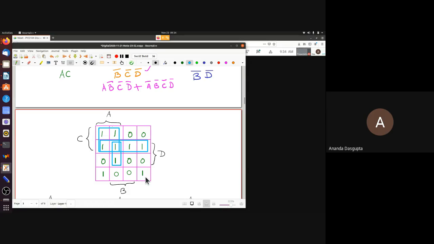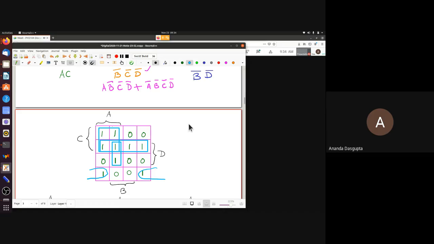The final one, there are 2 left. Well, actually, you don't have to take them separately. What you have to do is just take these 2 together. Remember the wraparound. There is the only tricky bit here. That is, these 2 are really next to each other, although it may not look like they are next to each other because you are allowed to wrap the whole thing around. That's the only thing that you need to worry about. Of course, you might argue that you could also have taken this, which also would have worked, except that now that you've already taken this, there's no point in taking that again. Once you have already taken all the ones, you don't want to complicate things by adding more.